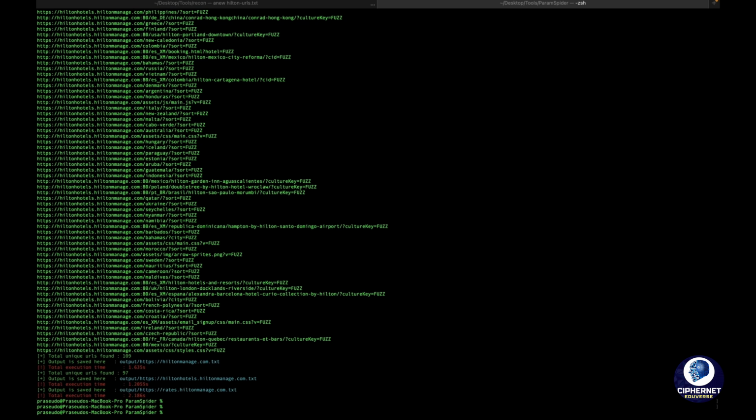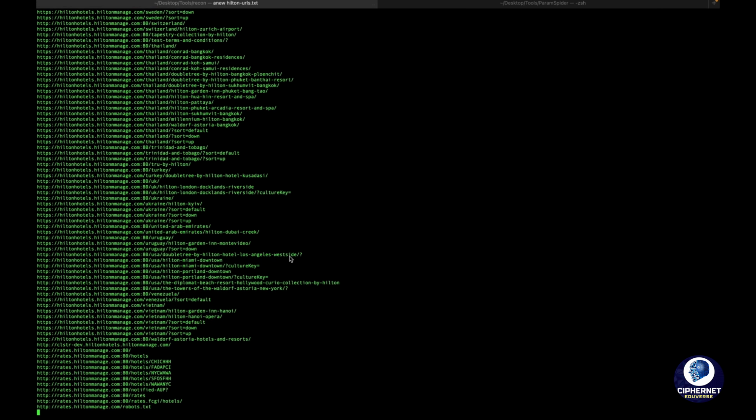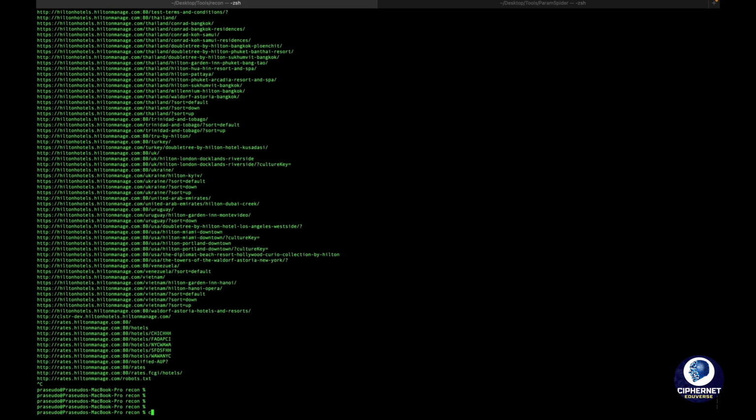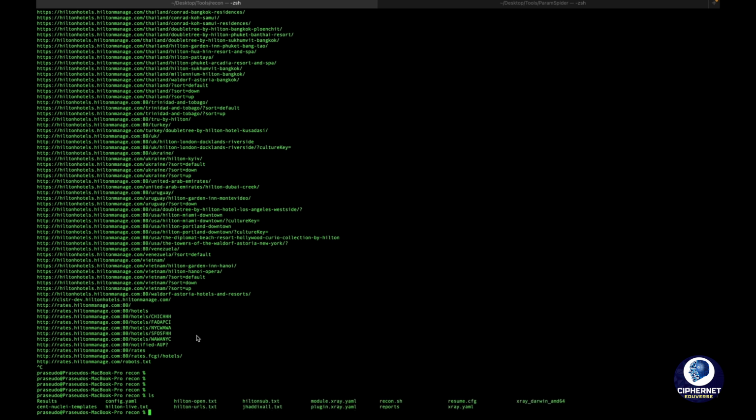Everything is set up. I think it's still running, so let's stop this scan now. You can see there is a file called Hilton-URLs. All the URLs collected using Wayback URLs and Param Spider are saved in this file.